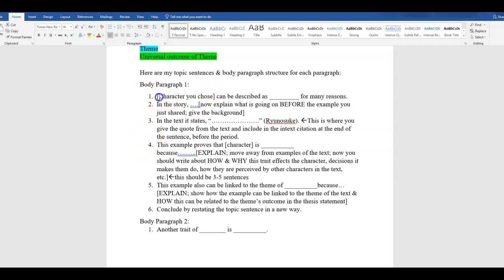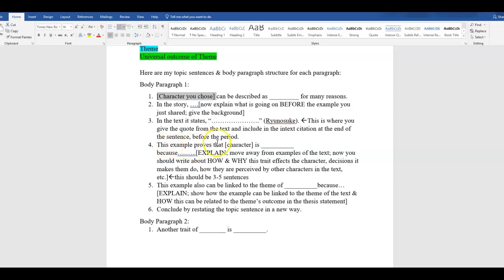Your topic sentence will be the character that you chose can be described as blank for many reasons in the story. Then explain what's going on before the example you just shared. Give the background information. Then number 3 is state your quote from the text. In the text it states, comma, and then this is where you give the quote from the text and include the in-text citation at the end of the sentence before the period.